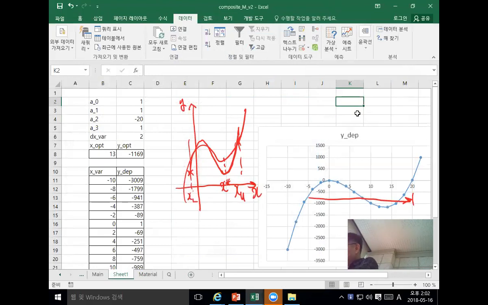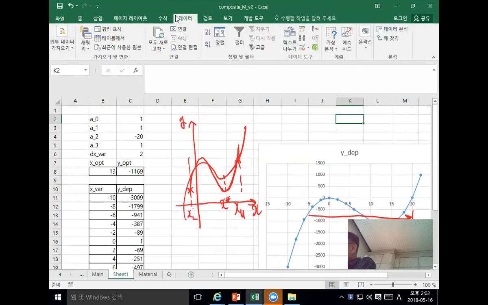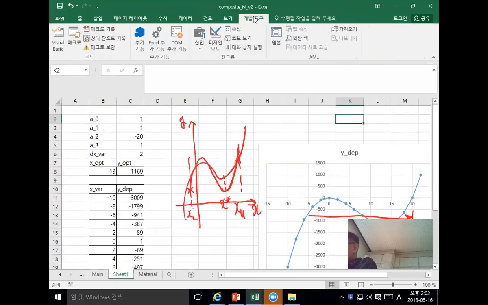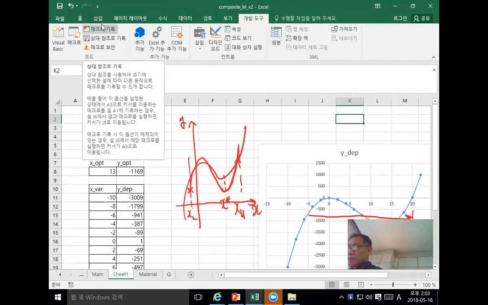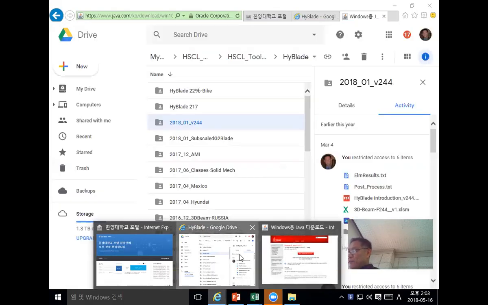It's not easy to find the menu since it's not my Excel. I'm sorry, it's not easy for me to find from this Excel.